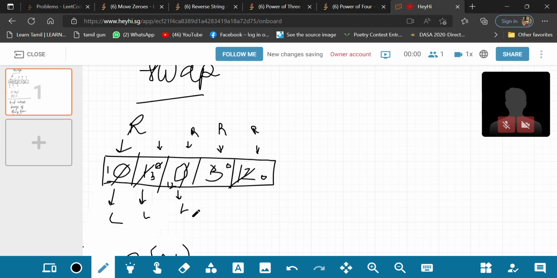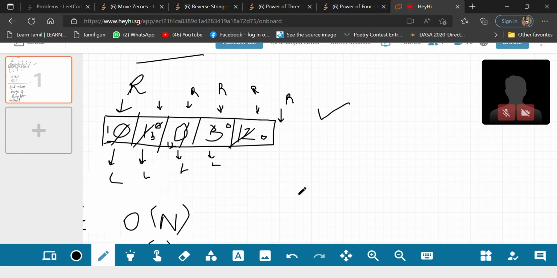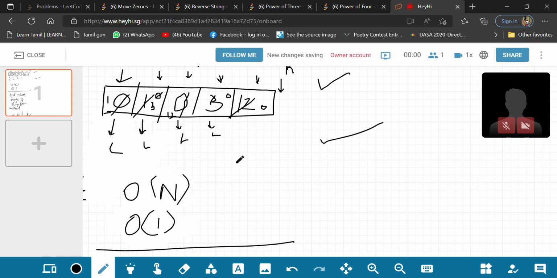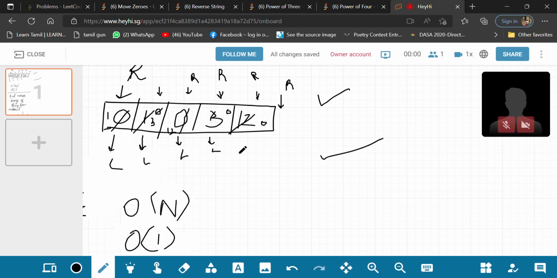So after swapping, we have to increment our left pointer, so this becomes our new left, and then after that this becomes our right. But then we see that our right has iterated through all the elements of our array. So we have to end our looping here, and we come outside of the loop. Over here we see that our final array will be 1 3 12 0 0. So we have come to the end, and we have concluded the answer.